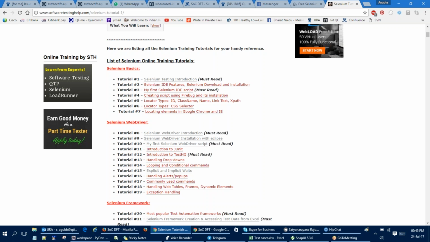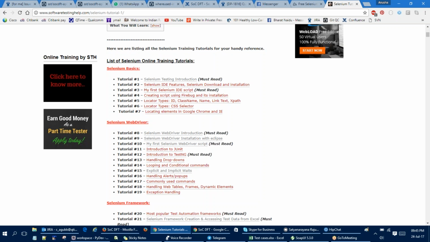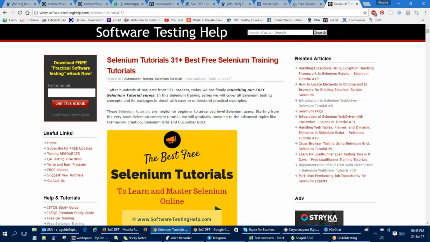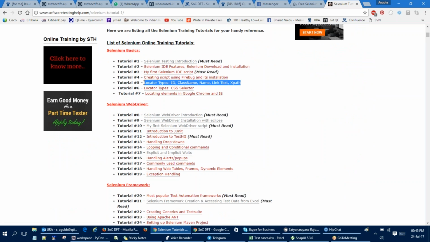Right. So in order to identify whatever you need exactly, whether it is an image or link or checkbox or whatever option it is, you need something called locators. These are the examples of locators: ID, class name, name, link text, XPath, and CSS selector.